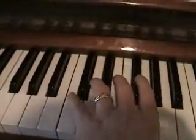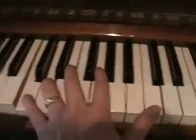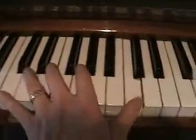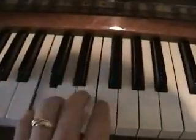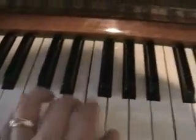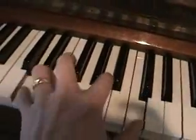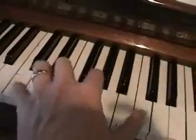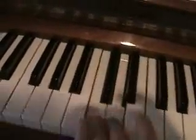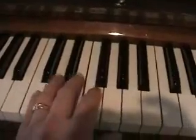Now a major second is a little prettier sounding. It's still dissonant if you play it at the same time, but it can be kind of mystical sounding to me. I'm just playing the octave higher. And it can lead into very pretty things. So I'm just adding other things in, but the gist is that interval — so that's kind of a pretty one.